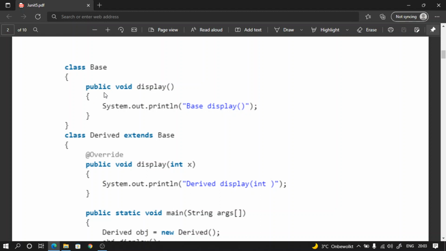And the parent class display function looks like public void display without an argument. But what we did here is we said public void display with an argument. So this is not correct. Here the annotation @Override is going to enforce that we adhere to the rules of the display function described in the base class.